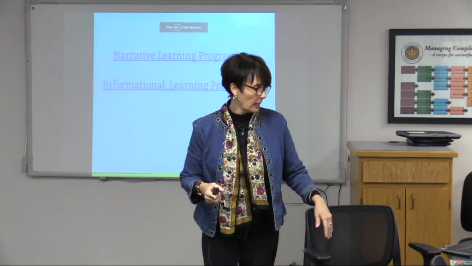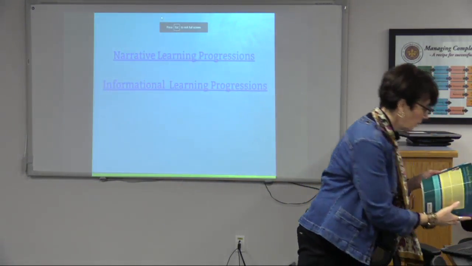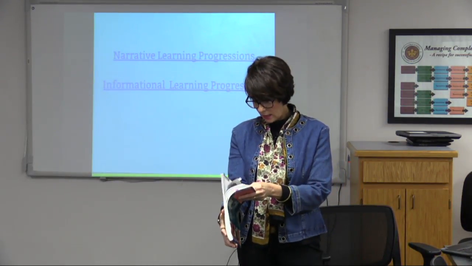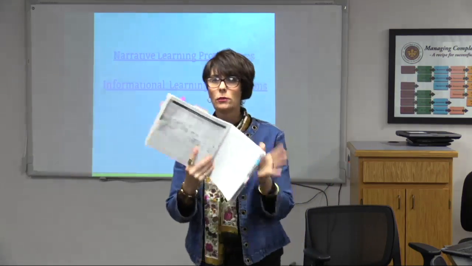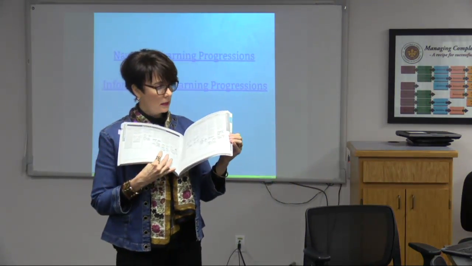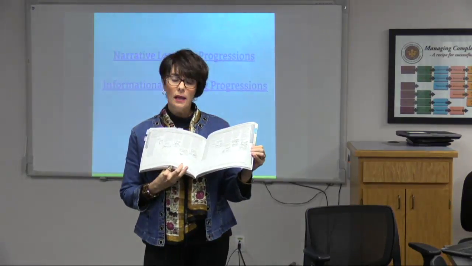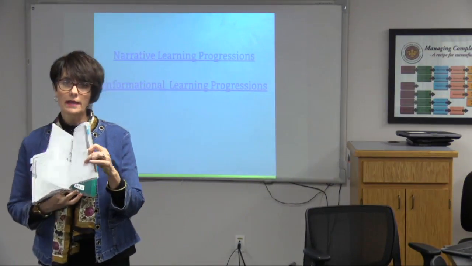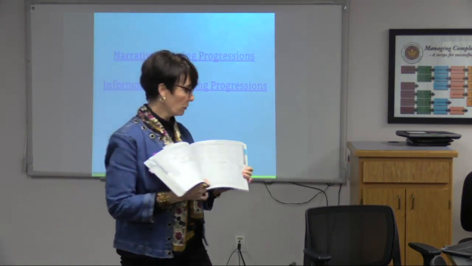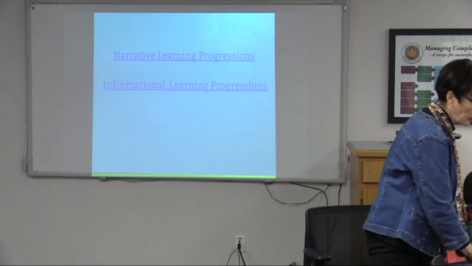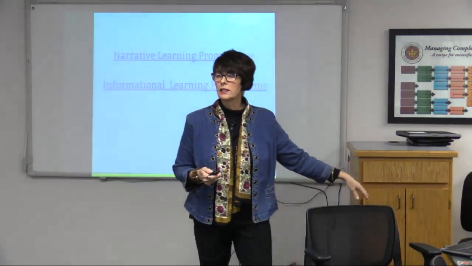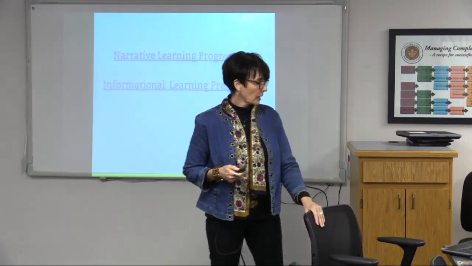In your Reading Pathways book, at the back, starting on page 174, you have all the progressions. The progressions cover grades 2 through 6. They're meant to be used with grades 3 through 5, although I can see 2nd grade and 6th grade leaning on those. I've linked in a copy of these progressions for you if you would like a digital copy.